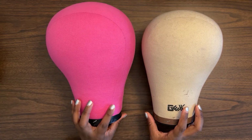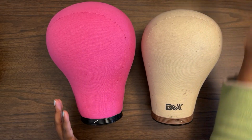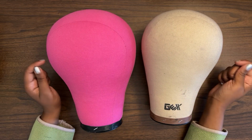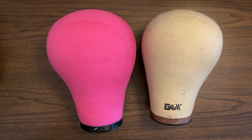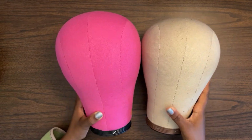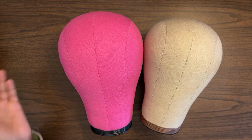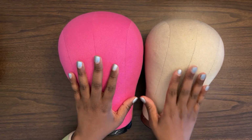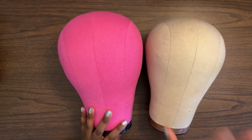I have tailbone length 3C, 4A hair, whatever. Like I literally have really long hair and it's thick. So I need to make sure that whenever I'm making wigs, I have something that I can construct my wig on that I know is going to fit under all of my hair or fit over all of my hair. So I am so happy to add her to the family. For some reason, I can't even think straight, but I have a lot of mannequin heads. And these are my two. She was alone for a very long time. She was the only one that I made all my wigs on. And she needed a sister.